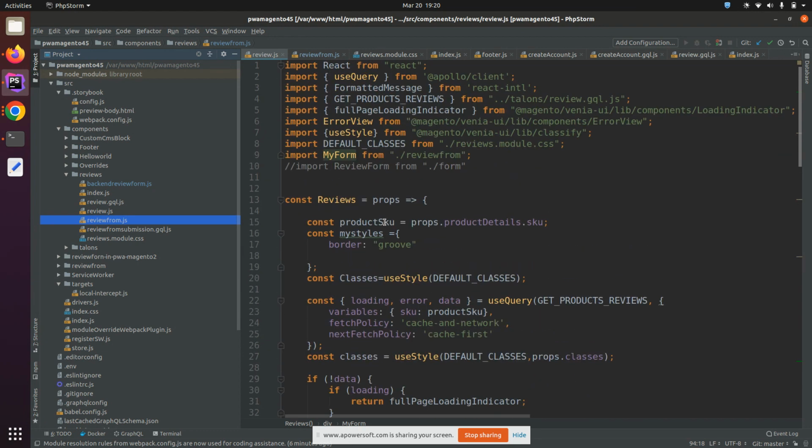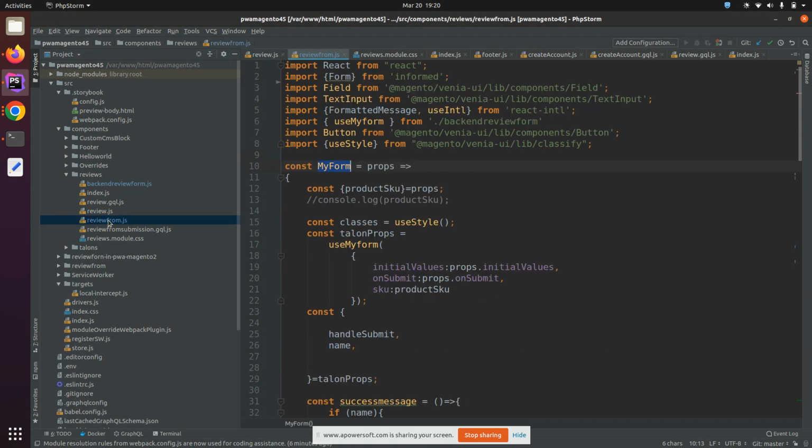My form is the name of the const, and the const was present in the reviews form. So here is the reviews form. Just open the reviews form, and here I've imported React and the Form from informed.